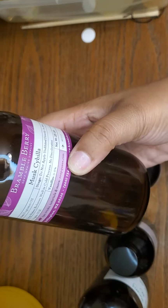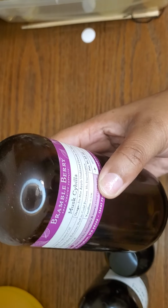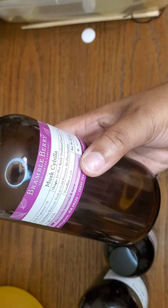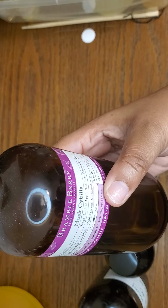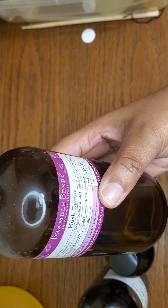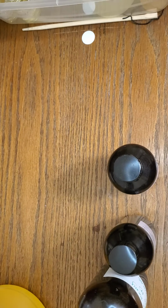I have about 2 ounces in here. And I know that AFI, if you send them at least an ounce, they can dupe it for you. I haven't pulled the trigger on it yet, but I'm going to contact AFI and see if I can get them to dupe this, because if I can, then I have 12 fragrance oils or fragrance blends that I can bring back to my lineup that I'm looking forward to doing. So anyway, that's all I have tonight for the A to Z for Brambleberry.